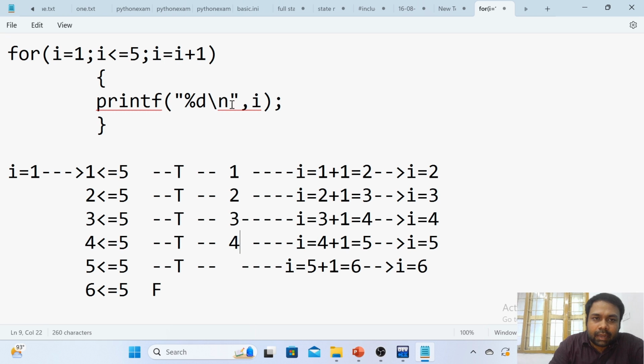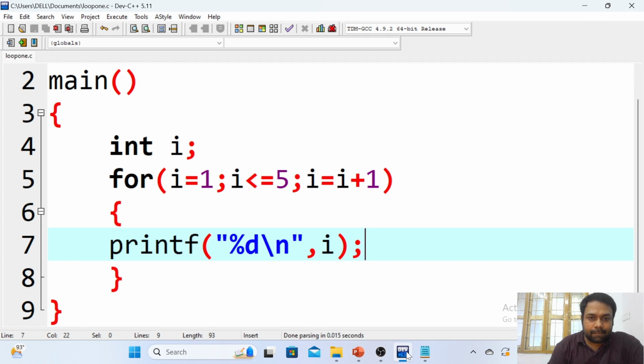Again after printing, you go for i equals i plus 1. i becomes 5. So again 5 less than or equal to 5 condition is checked. As it is true, you are allowed inside and you print i. What is i value at the time? 5. 5 will be printed. And after printing, again it goes for increment. It becomes 6. 6 less than or equal to 5 is the failure condition, false. So the loop is going to stop. That's why we only get output 1, 2, 3, 4, 5. This is how the for loop is running.